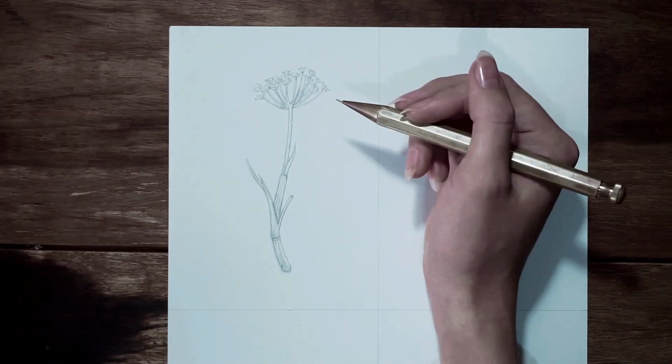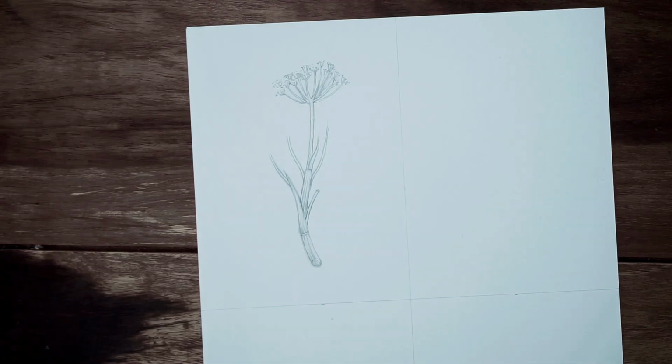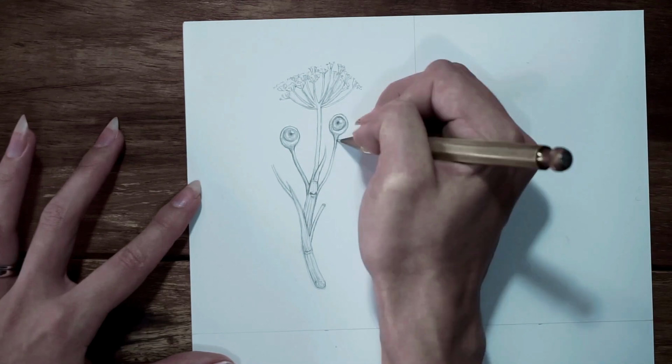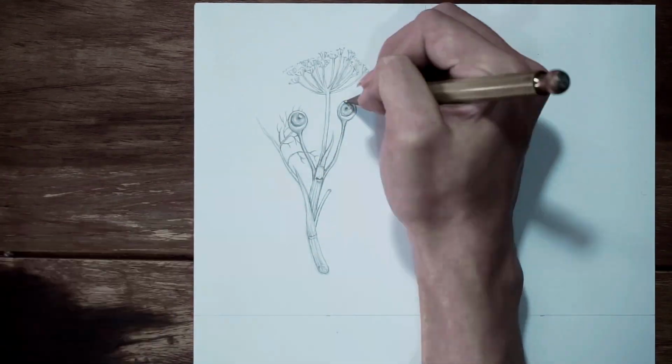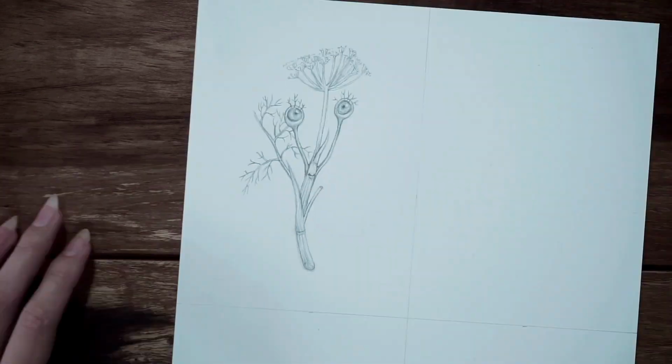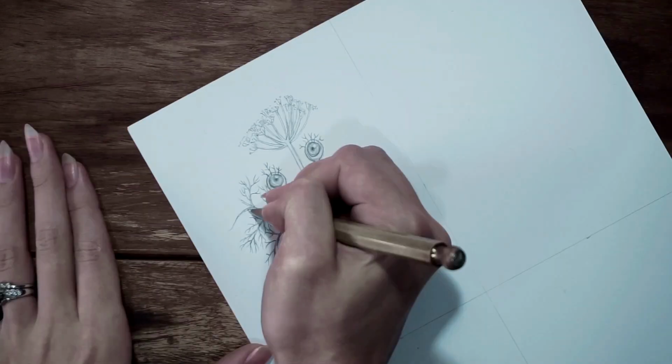I'm also learning so much about these flora. I decided to add little snail eyes to my dill plant. I think it makes him look quite comical. I figured the tiny dill leaves would serve well for eyelashes too.